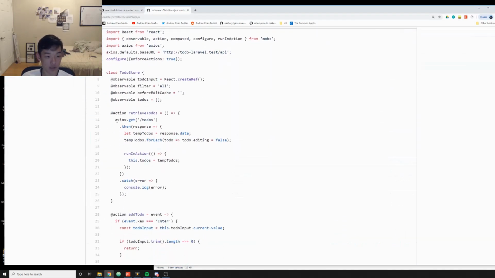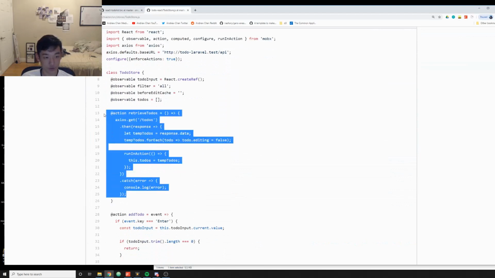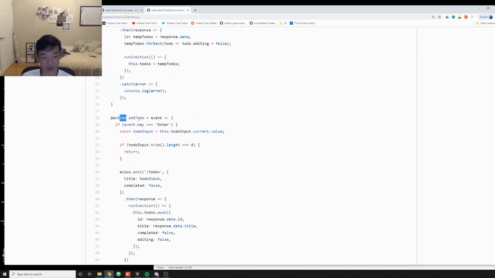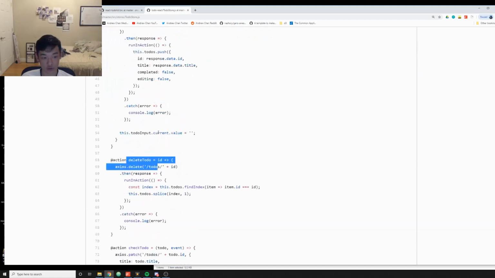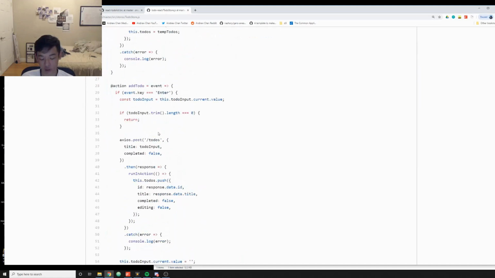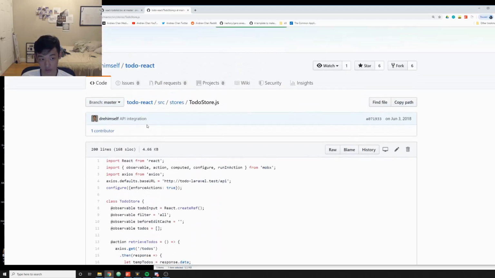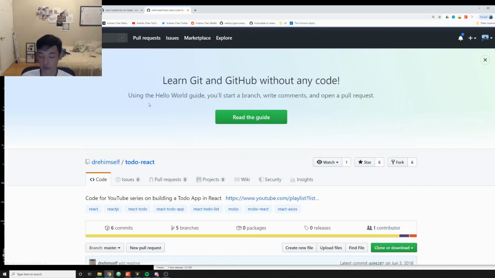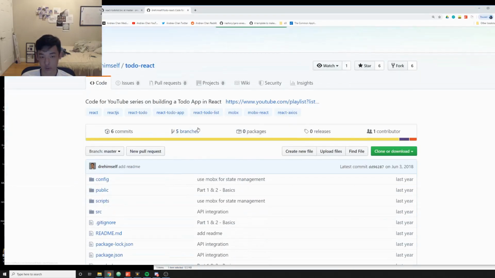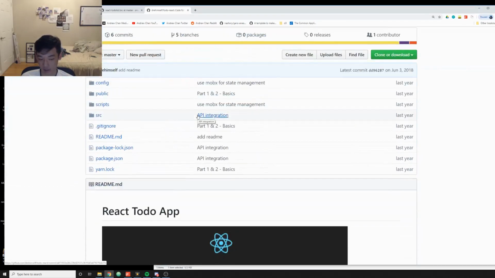Yeah, and then we can see that there are certain functions like retrieve to-dos, add to-dos, delete to-dos that can be used in every single React component in order to change a global Redux state. So that's really it for reading any Redux/React project.